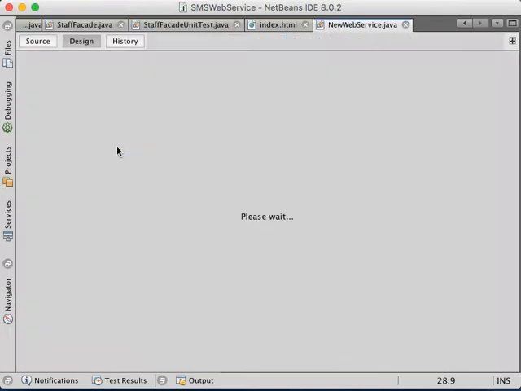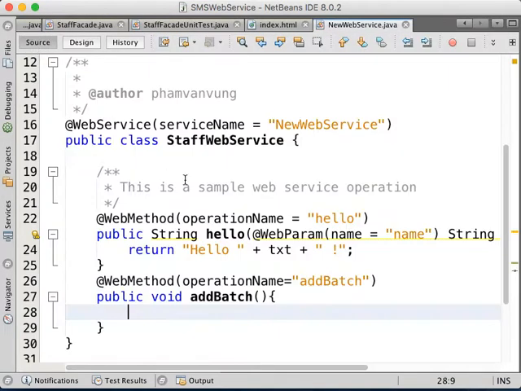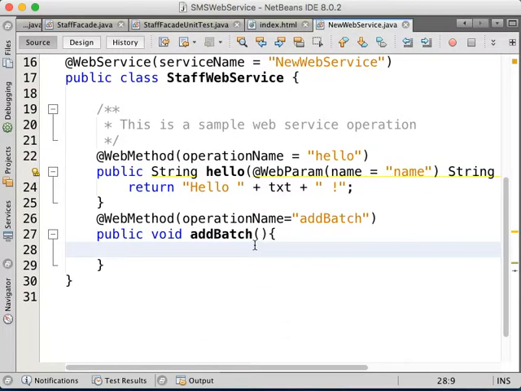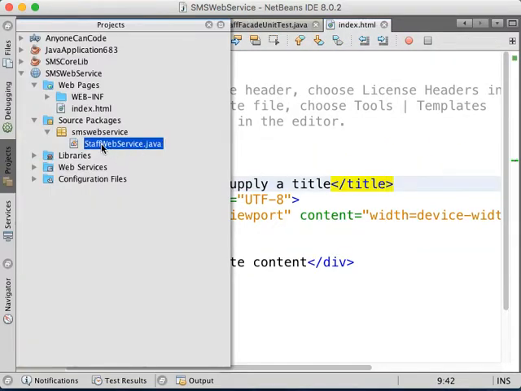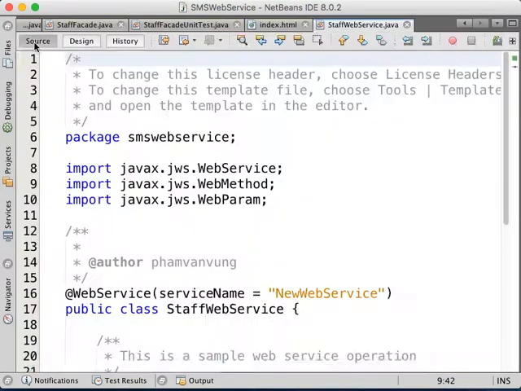Click on source again. I want to do the add batch.